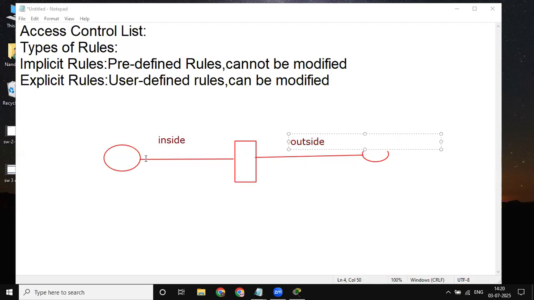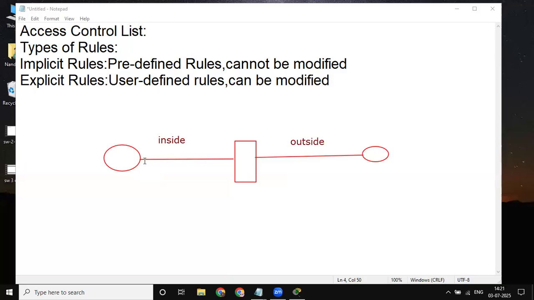By default, when I say inside and outside, this firewall will take the outside as security level 0 and the inside as security level 100. So any traffic that comes from outside to inside, it will not allow by default. That is your predefined rule. But you can change it, that is your explicit rules.